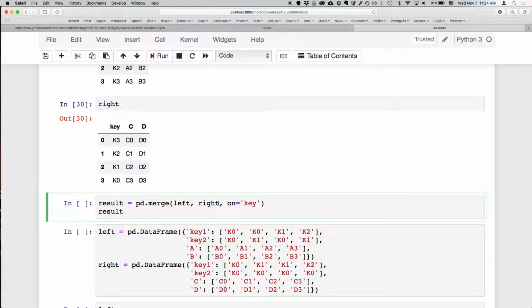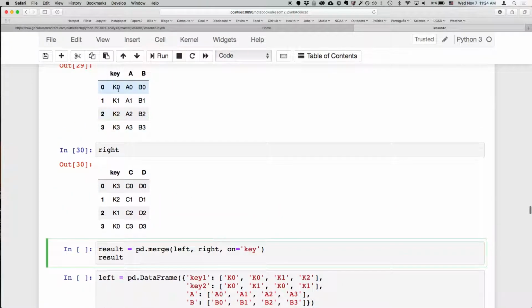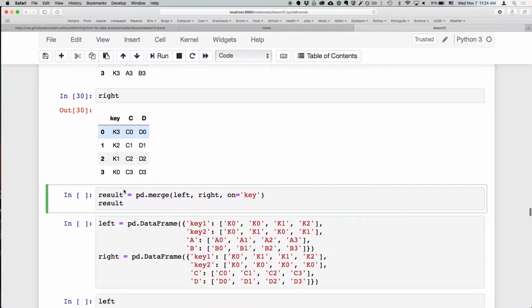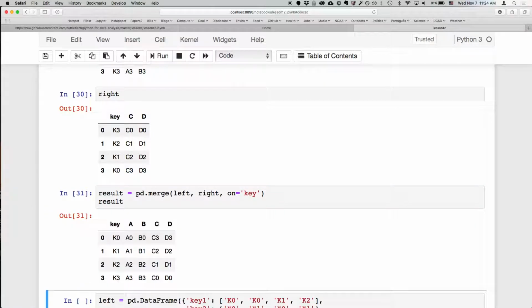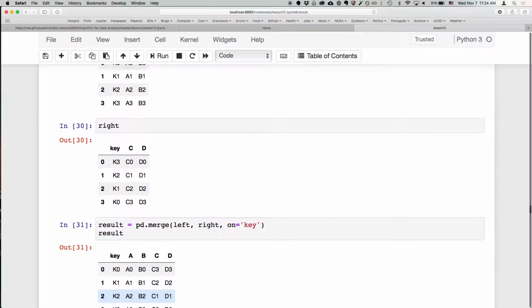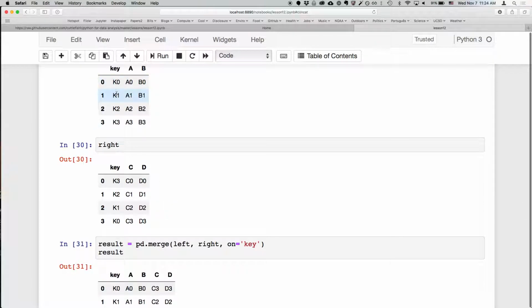The keywords are left and right, but you don't have to use those because you can just say what is the first one, what's the second one, in order, and then on is set to key. So this is going to use this column key that's found in both data frames. It's important that it has to be found in both data frames to merge those.